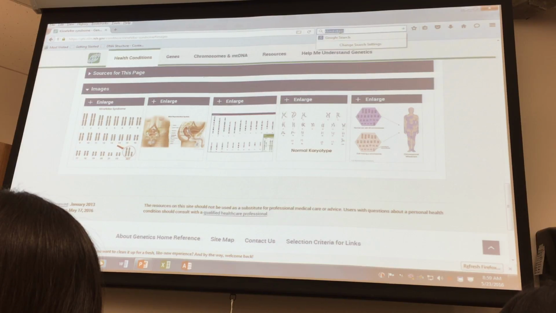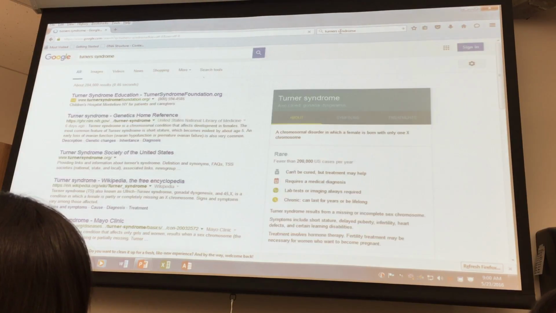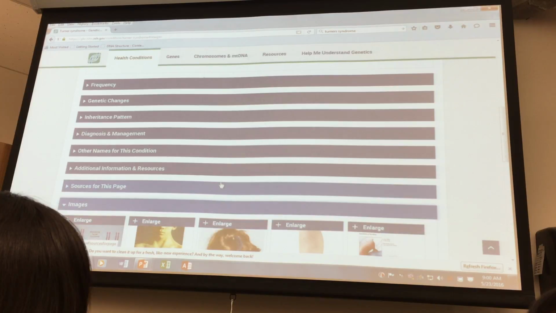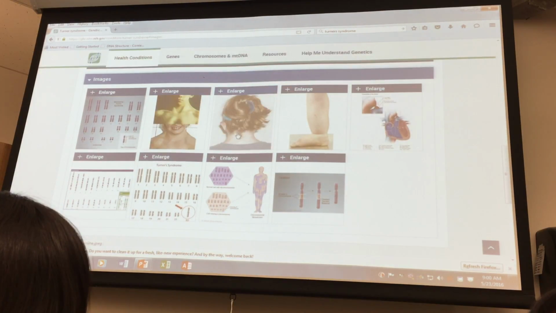Turner syndrome. There are different phenotypic characteristics with Turner syndrome.